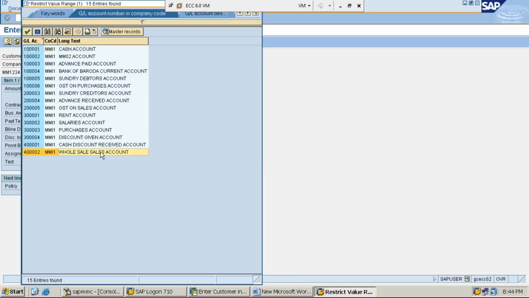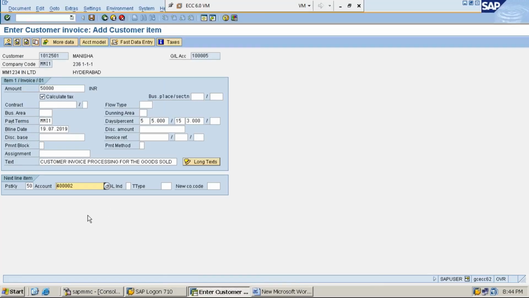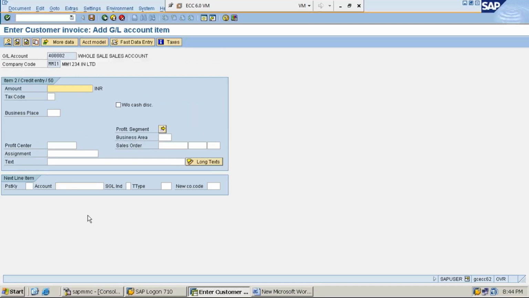So give 4 lakhs to sales GL account, press enter. After giving sales GL account and posting key 50, press enter, give star in amount field, tax code.